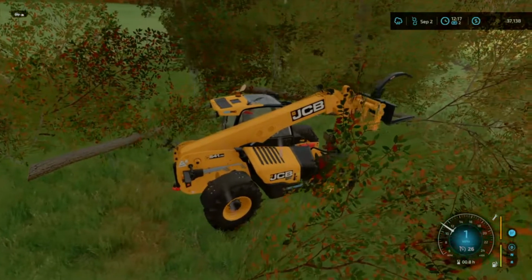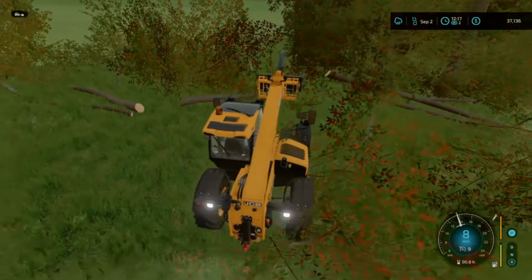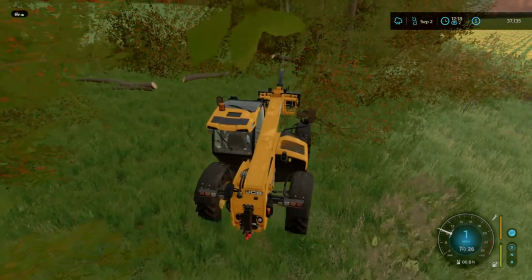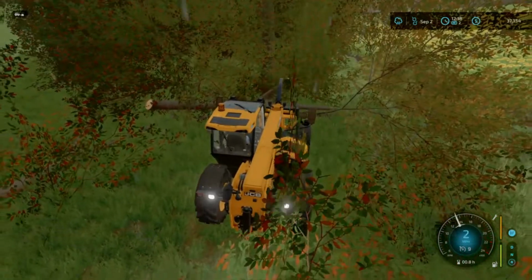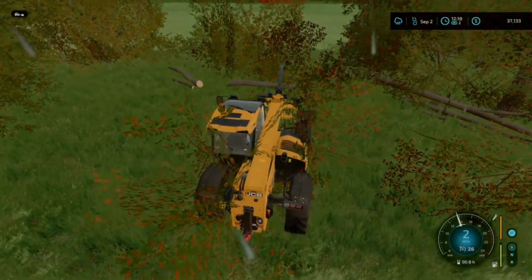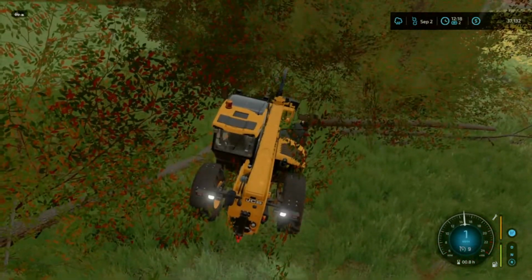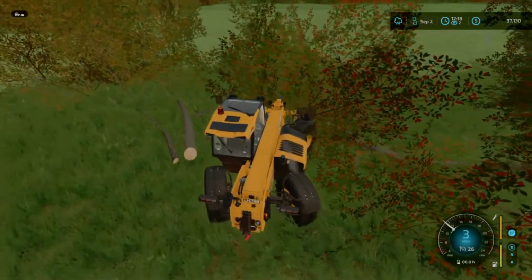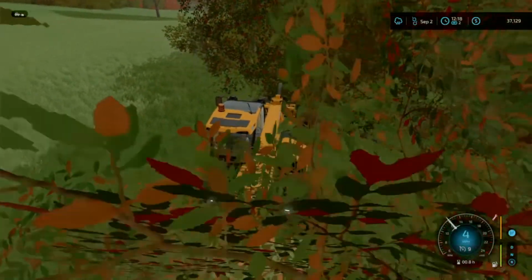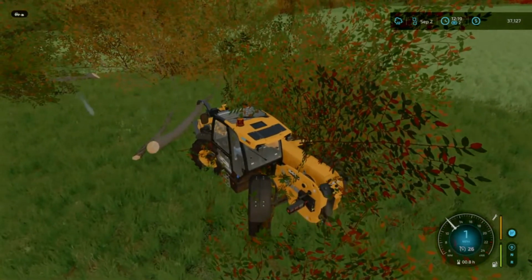Yeah. So 1.7 tons. Whoa. All right. I'm not expecting it to be that heavy. If we can get these cleaned up a little bit. Well, let's grab a telehandler, see if we can push them in and see if we can actually get through here.